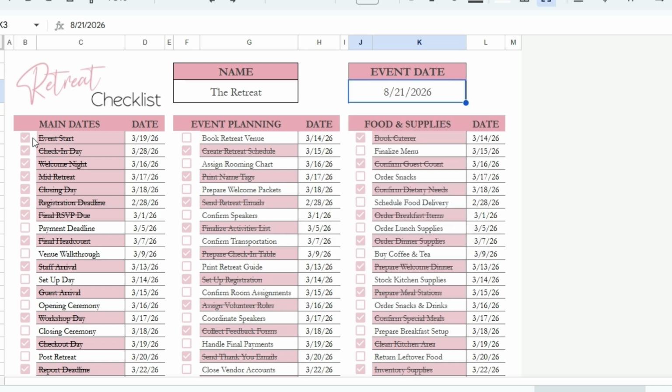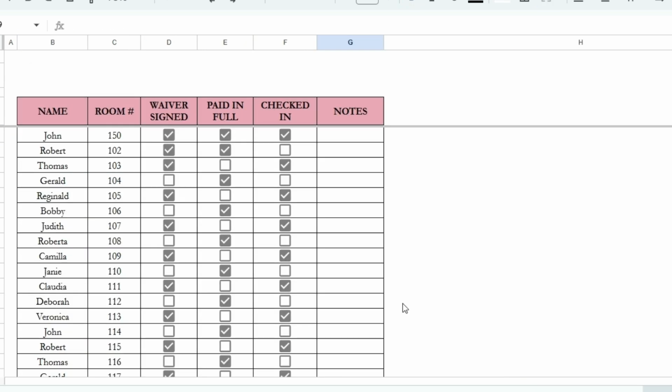And then, let's start here. So if we've got your main items that need to be done, arrange dates, we want to do this by the 1st. Once you're done with that, you can check that off. Anything at the top can be changed, so you're welcome to change the headings for whatever your needs are. This is your printable registration table form, and so you are welcome to use this as it is.